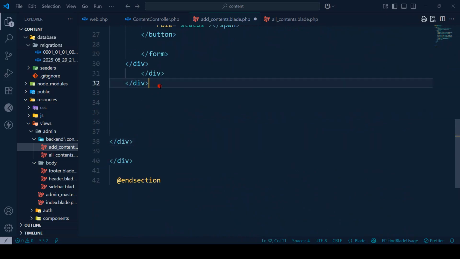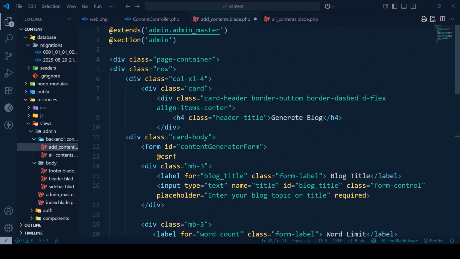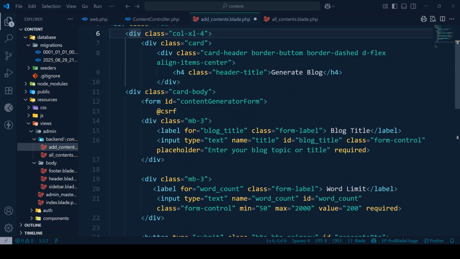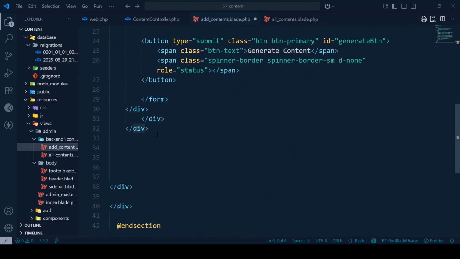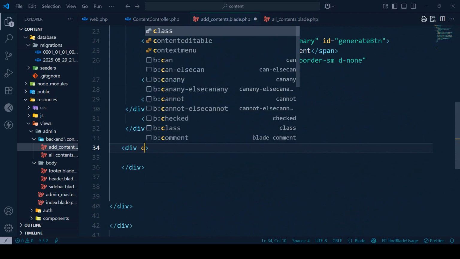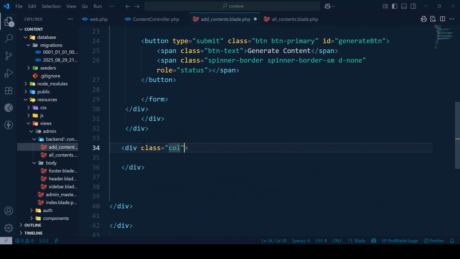Okay, so now here we have to go outside. I want to recap it again. That is our div col-xl-4. I select it, and this div is ended. Now after the div I want to take another div, and in this div I want to define the class. The class will be col-xl-8. Before I took 4, now that should be 8. Okay, that means in total that will be 12 columns.